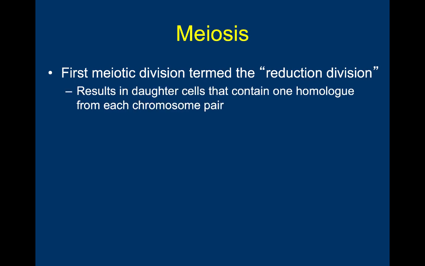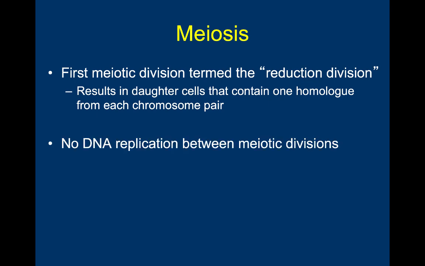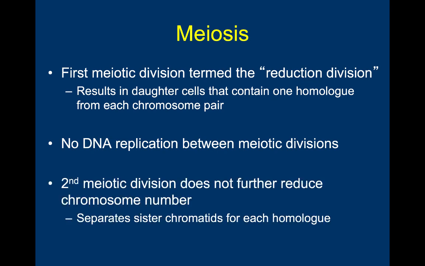So meiosis 1, the goal of meiosis 1 is to cut the chromosome number in half. Remember, we're separating homologs, we're separating sets of chromosomes, therefore the cells that come out of meiosis 1 are haploid, whereas the cells that went into meiosis 1 were diploid. There is no DNA replication between meiosis 1 and meiosis 2. If there was, that would completely defeat the purpose of this entire thing. We do not want any replication between meiosis 1 and 2 because that would take us back to our starting number of chromosomes, and what we're trying to do here is cut the number of chromosomes in half. So all the second round of meiosis does is separate those sister chromatids.